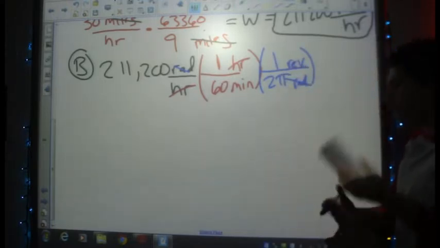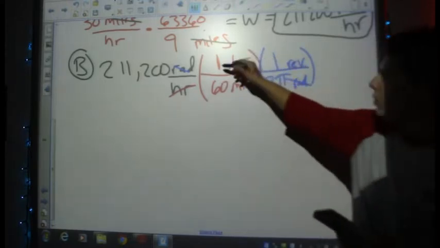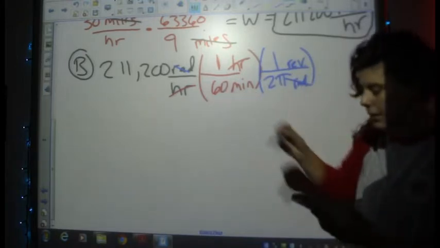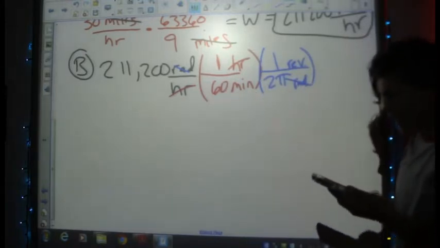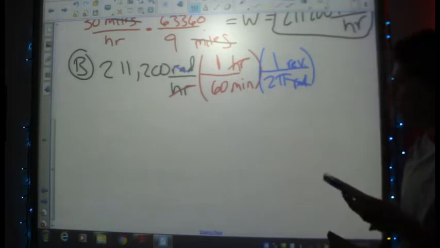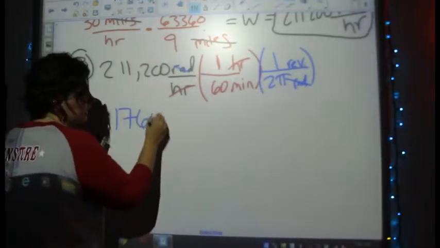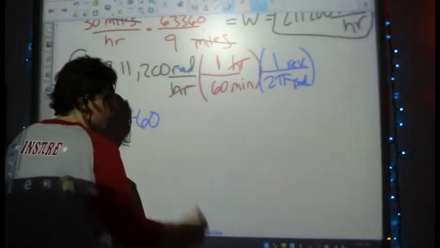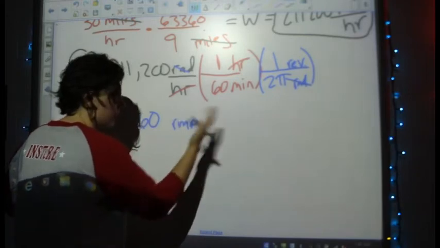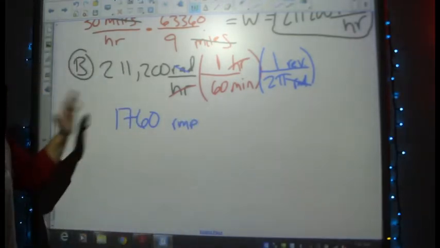Now I grab my calculator with that really large number, multiplying by 1 so it stays the same, then I divide by 60, and I divide by 2, which means I wind up with 1,760 revolutions per minute, or we can just write RPMs, means the same thing, rotations, revolutions per minute. However, this is not my answer.